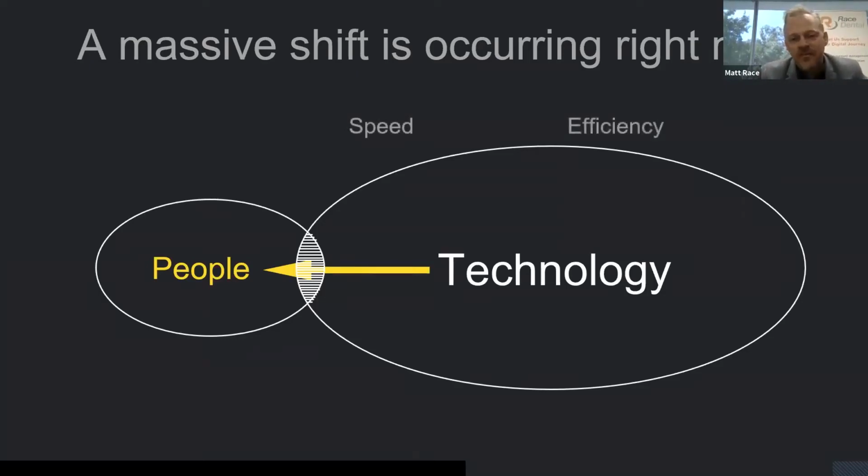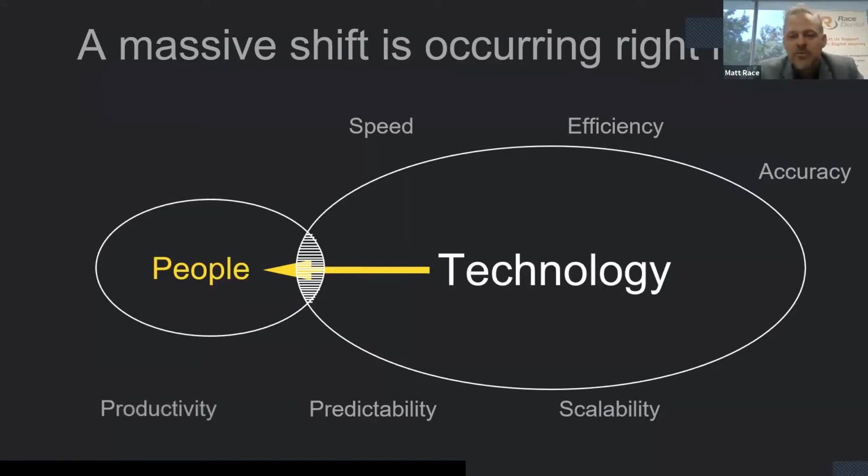And why do we see that happen? Predominantly for speed of manufacture, efficiency, which is probably one of the most important components. We also see enhanced accuracy in dental manufacture when we see the digital workflows being taken advantage of. The scalability that digital technology enables us to grasp is definitely one of the biggest enhancements. It does allow predictability, so now predominantly with manufacturing we can see predictable results every time, but most importantly we see advancements in productivity.